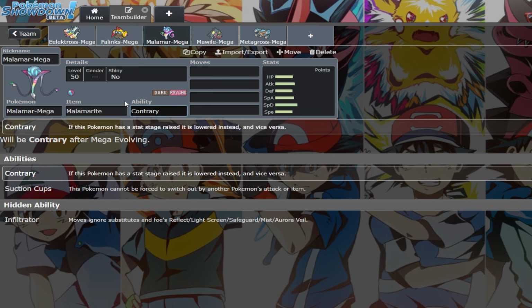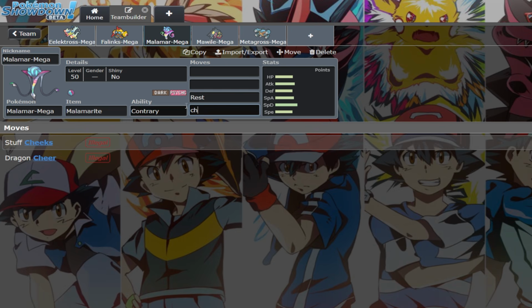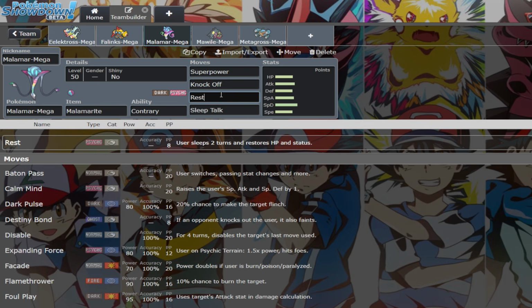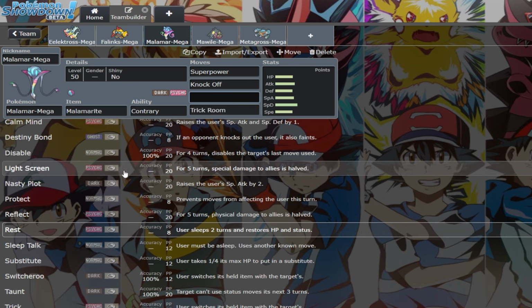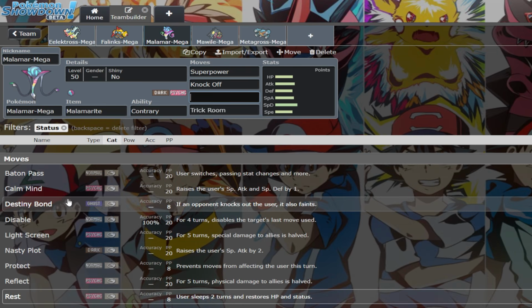And it's honestly pretty bad for Mega Malamar because you can't run something like Rest Chesto, right? You have to run a regular Malamar for that. You can't run that with the Mega Stone. So your only viable set is Rest, Sleep Talk, and then Superpower, and then either Psycho Cut or Knock Off. Knock Off is probably better, right? Your only viable set is this. Or you can run 3 attacks and something like Trick Room, or some status move it learns. Probably it learns something like Destiny Bond, maybe Taunt, maybe that could be pretty good for breaking bulky Pokemon.